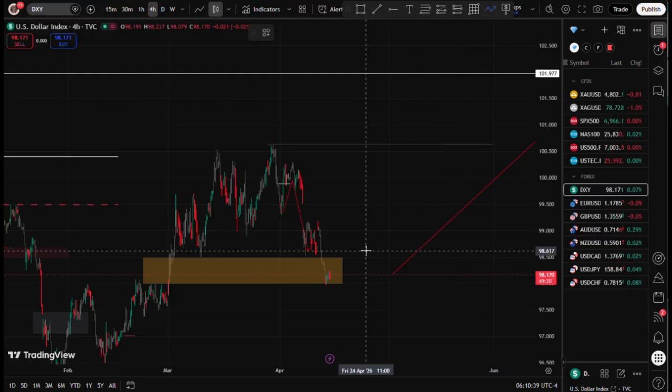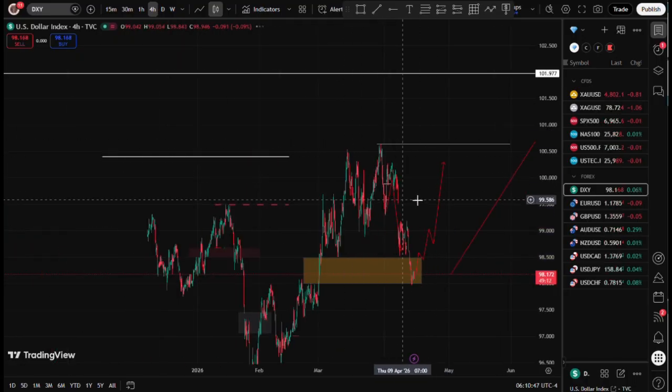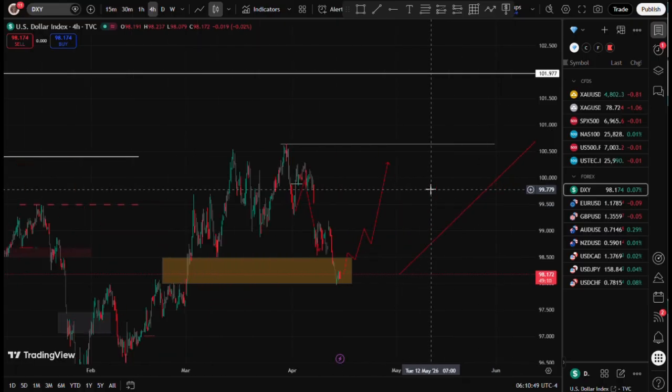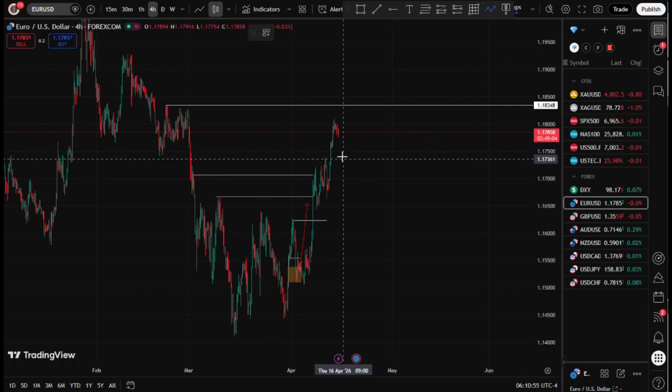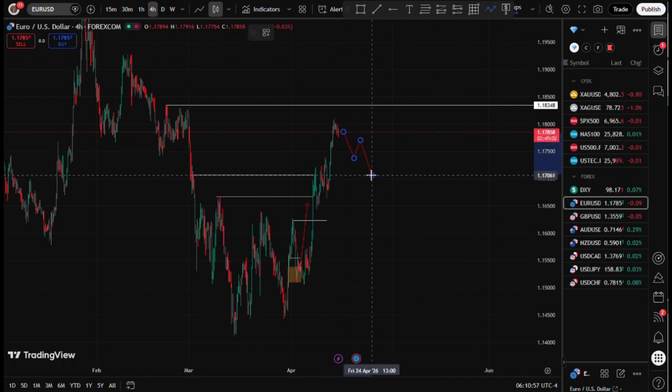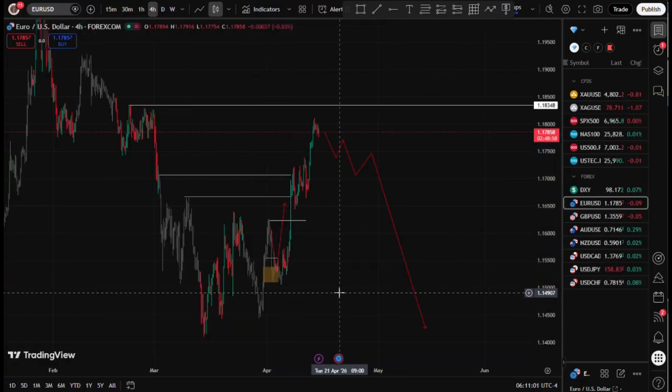So particularly on the 4-hour, I want to start seeing structures like this, and then that would allow me to engage in this price action. Since we're looking at the DXY, it means that on Euro USD we'll be looking for bearishness. We'll be looking for price to start making bearish structure to seek this external range liquidity over here.